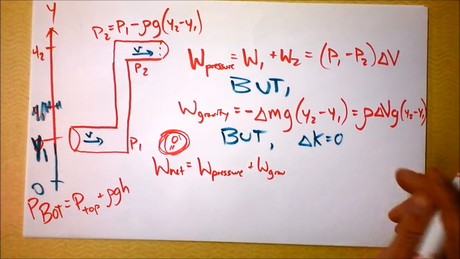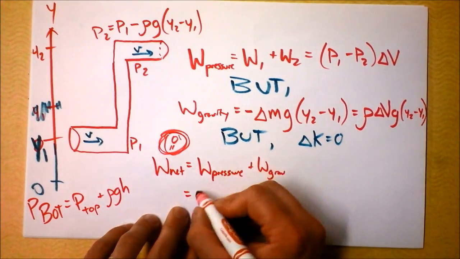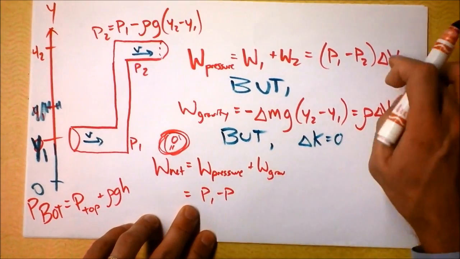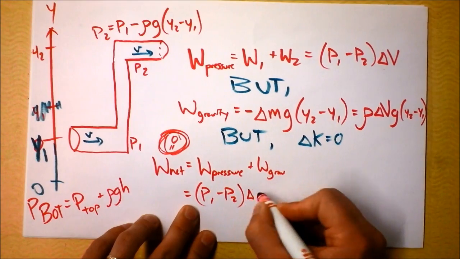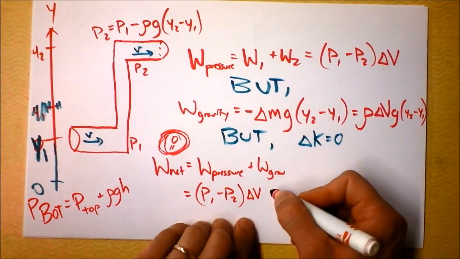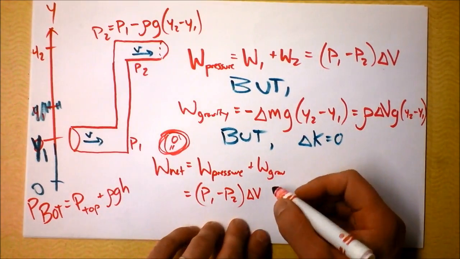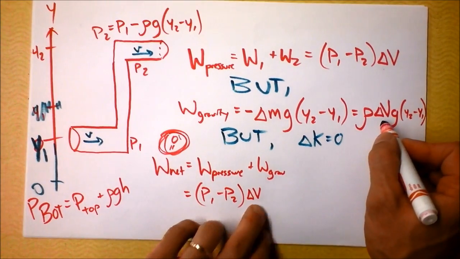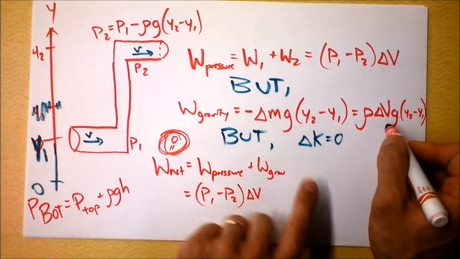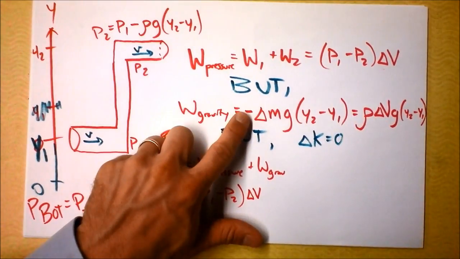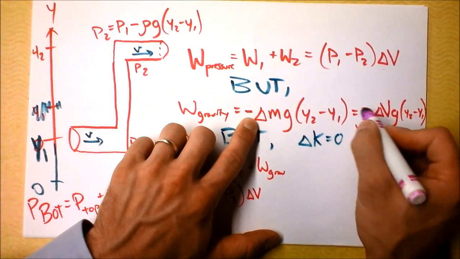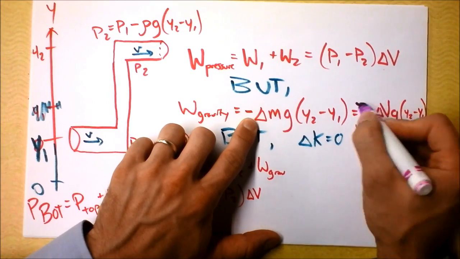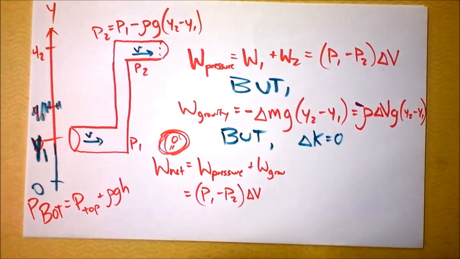But let's write it out. It's the work done by the pressure plus the work done by gravity and they must cancel out. Now, the result of that is that I've got P1 minus P2, I'm taking this equation and plugging it in right here, times delta V. And then I have to get this gravity equation in here. And then I'm supposed to add the work done by... Where's my minus sign? Dang it! Look at this. See this minus sign right here? That minus sign is supposed to be right there. Also, you have to have that minus sign right there. That's a big, big mistake of mine.